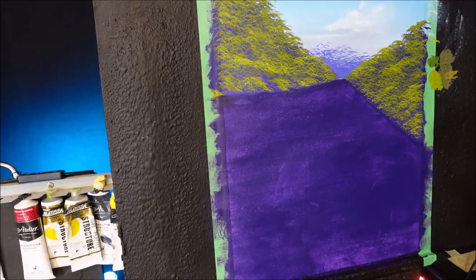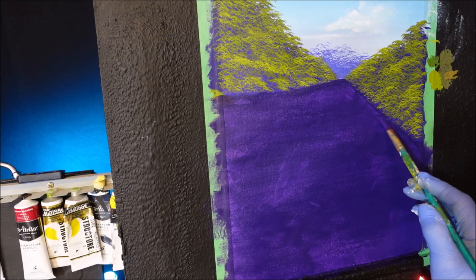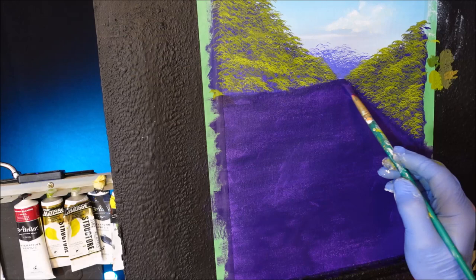Now I've dried it and I'm just looking for iffity-affity bits that I can enhance, get rid of the light bits. Because if you keep trying to do it when it's wet, it keeps dragging. Like, see along here, I could see the two. So I'm just going to fix that up a bit more with pizzazz. It's what happens when I've analyzed it. You could see, and you go and fix it up as you go.